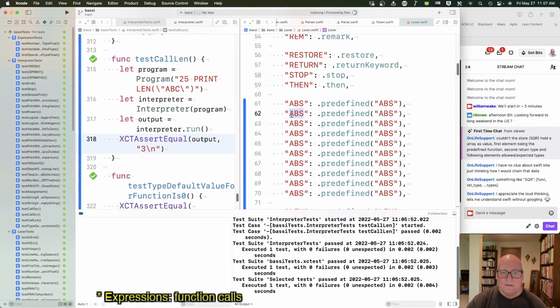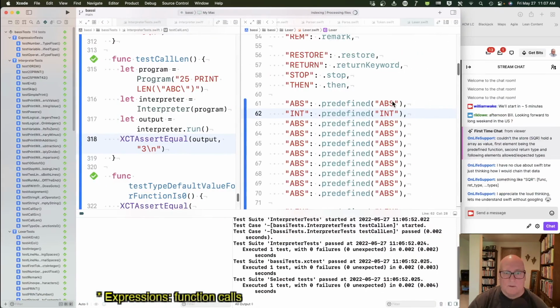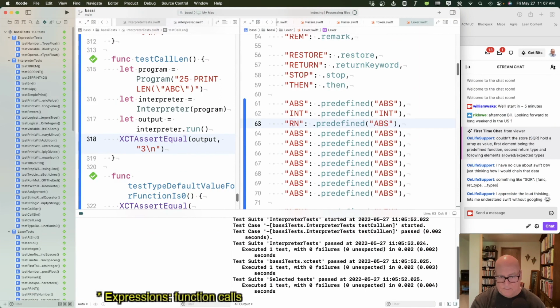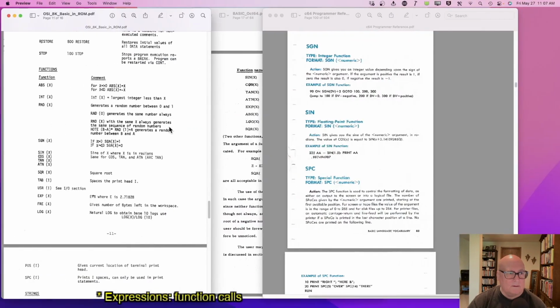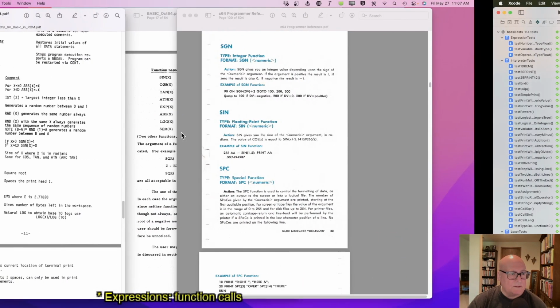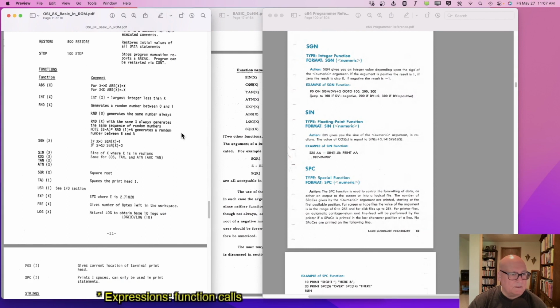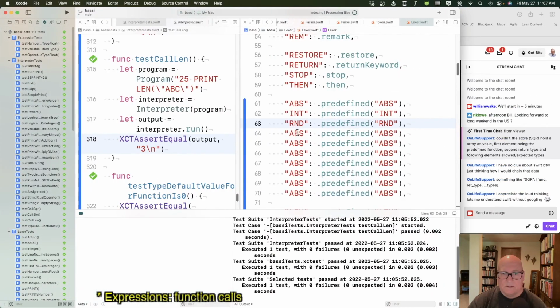Abs, int, rand, signum SGN, sine, cos, tangent. Signum. I'm going to get the names in first.